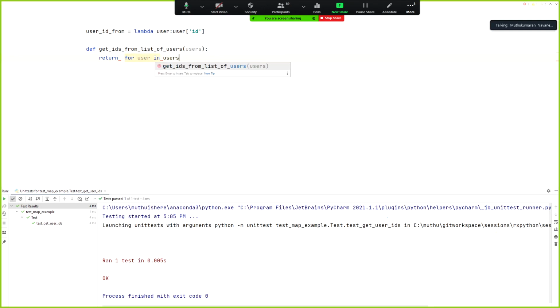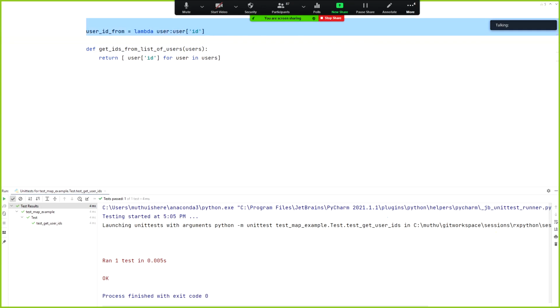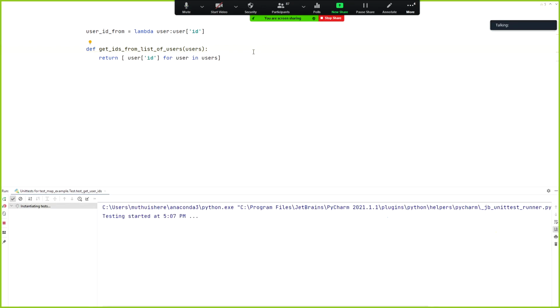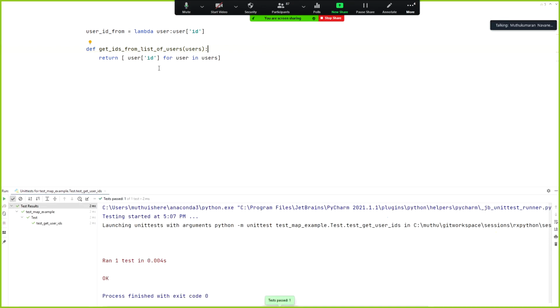The only difference is I'm going to add these two square brackets, and before this for loop, I'm going to add one condition on user. Let me write this first and then let me call it again. Control F5. It's passed. It is working perfectly fine.